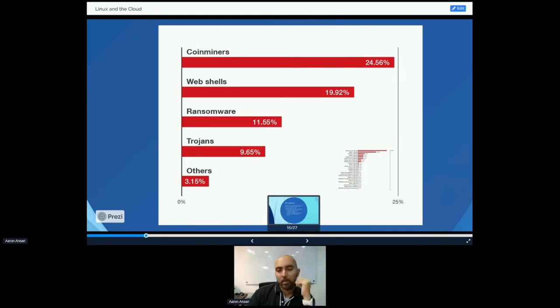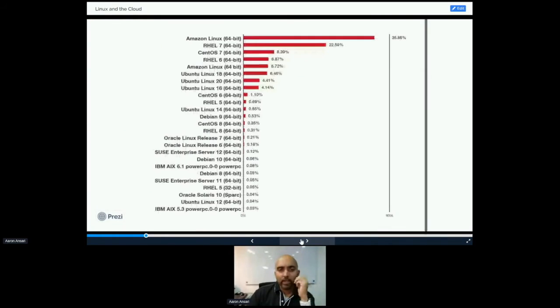But if you look at the specific vulnerabilities that were exploited, across the hundreds of thousands of Linux hosts that we looked at, the top 20 flavors of Linux, and you will see a little bit of Unix in here, were part of the triggers for vulnerabilities, right?